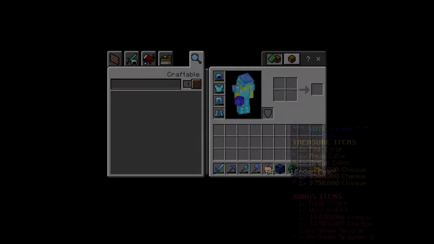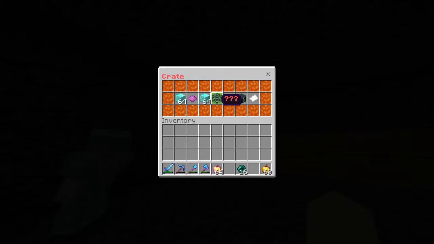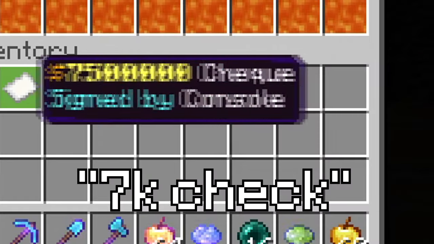Alright, my boy gifted us a vote crate, so you know we gotta open it. I don't even know how I open it. Oh, I can just right click it. Okay, so let's see what we can get here. We got spawner. Okay, 7k check.